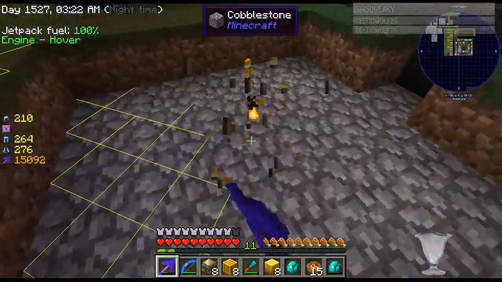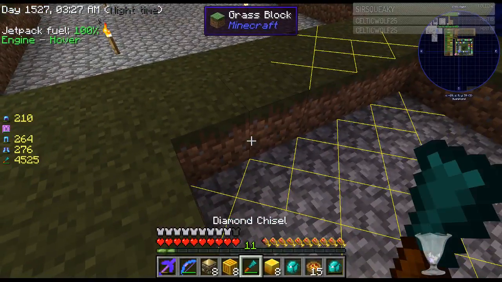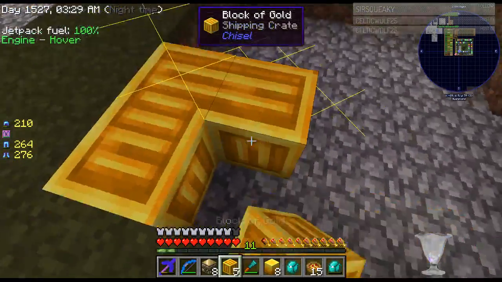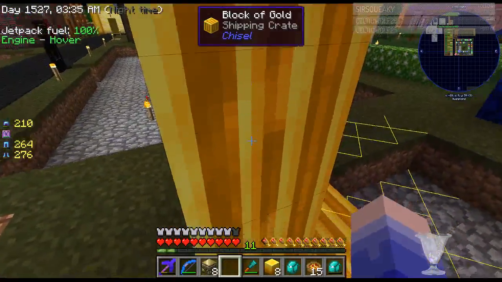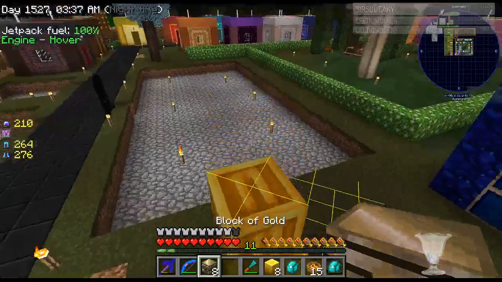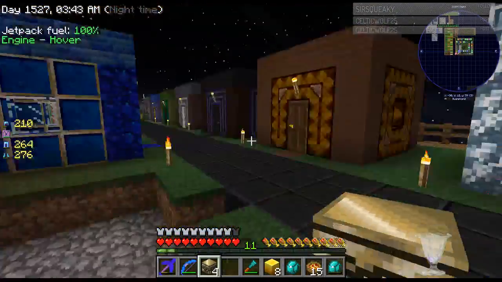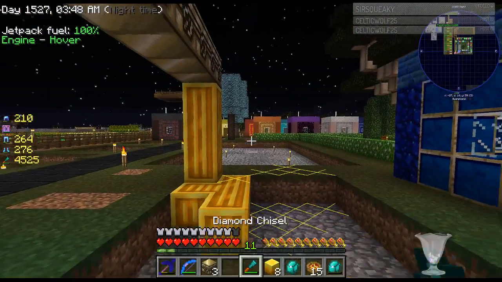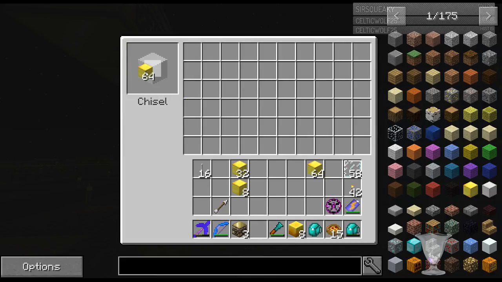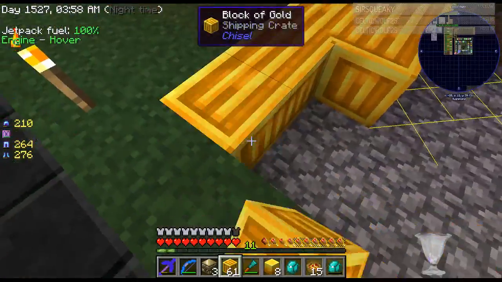And I do admit this gold is kind of brownish for gold. But this one is the base. And this one goes right on top of it. Chisel, please give me some more blocks. I want this one, so I can finish these.